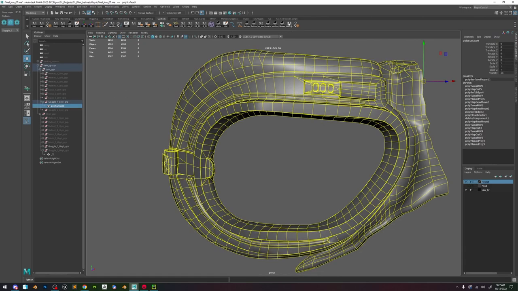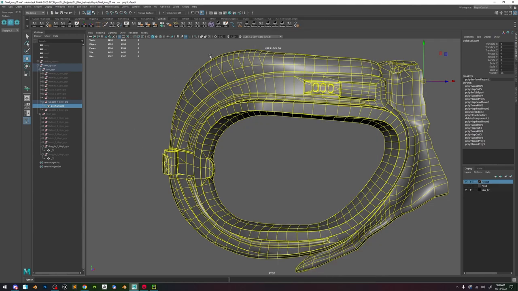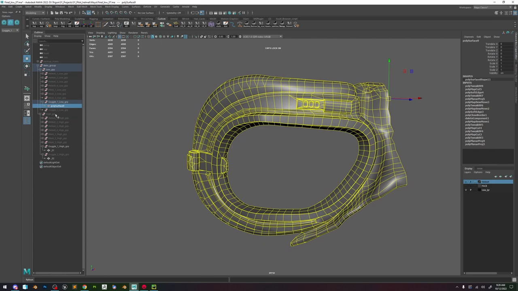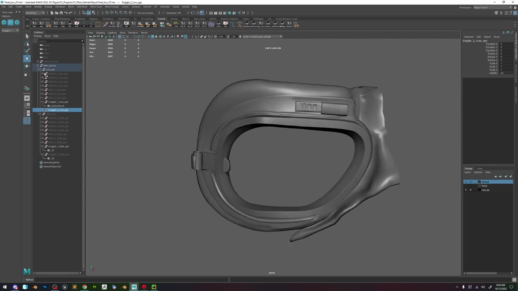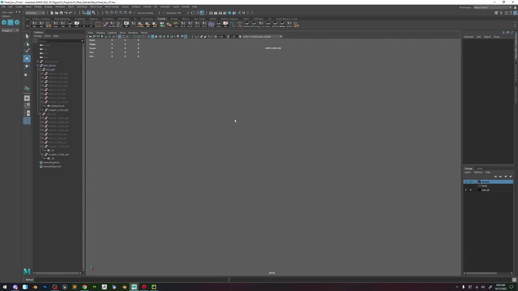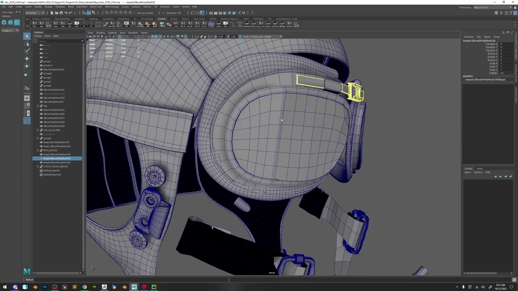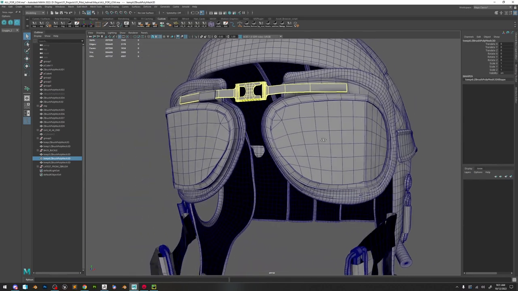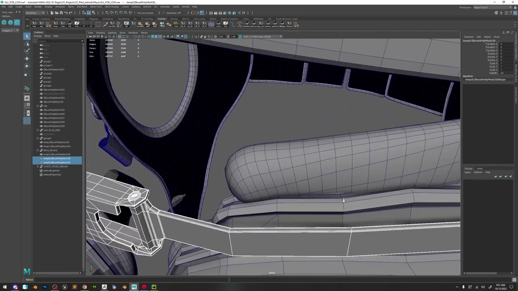We need to do a new one for the goggles. Not sure where my old ones went. That's okay. Let's first focus on the second group. We don't have anything in here yet. So yeah, once again, my unstructured workflow for this project is really biting me in the ass. So I'm losing quite some work here and there.